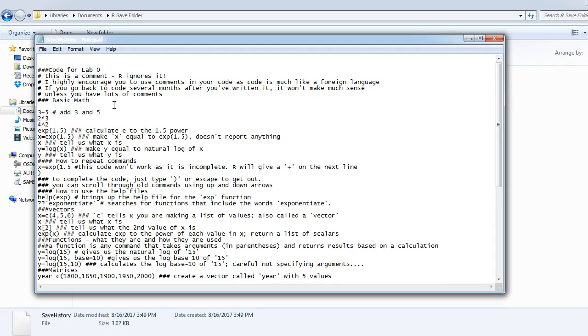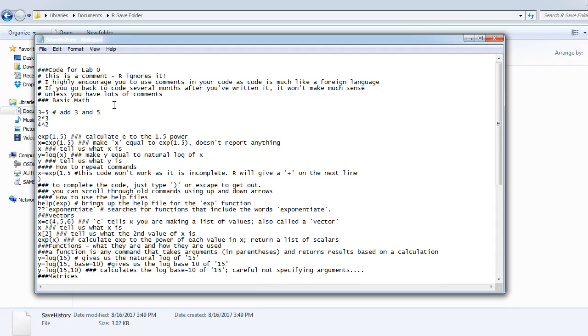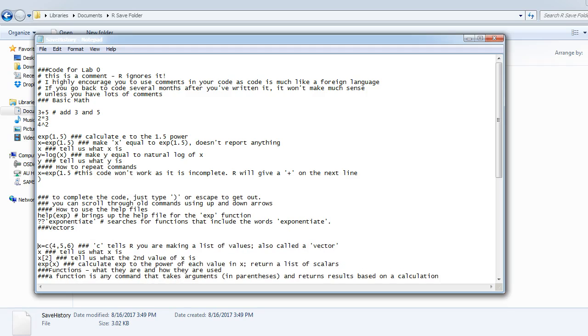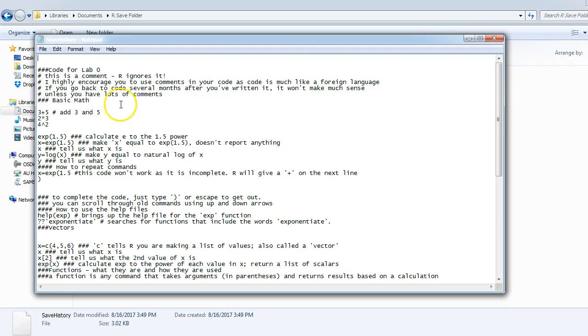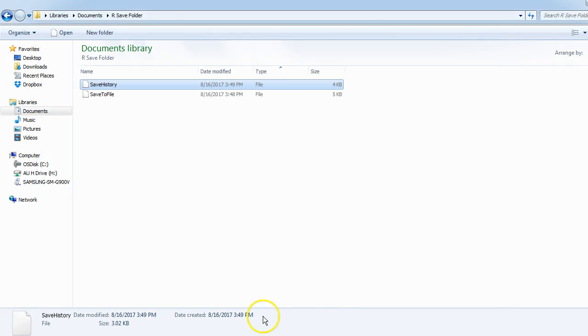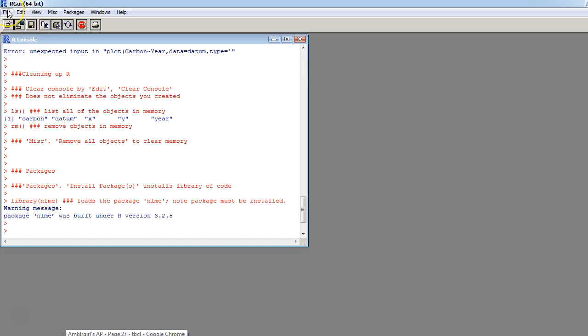Now this is a really easy way to create scripts. You basically run all of your code in the command line interpreter, and then you can save all those commands in a script file. Now if you do that, you will have to go in and clean up the mistakes you made. And again, as I mentioned in a previous video, I highly encourage you to add comments to the code so that when you go back later and look at this code, you know exactly what it does. But you can open this code in R. In fact, I will show you that now, and run it at a later time.